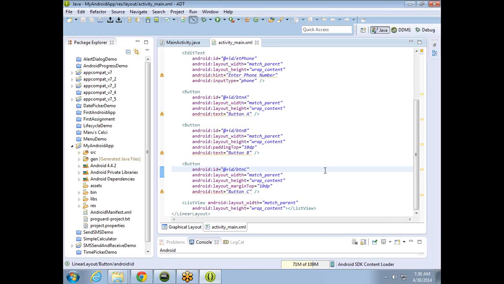I'm not getting the list view here. I'll just type list view. It's not coming up with a drop down. It should come automatically from the drop down, but even if it doesn't, you can just try manually typing it. ListView, L and V capital. Yeah. If you type it manually, are you getting any error?